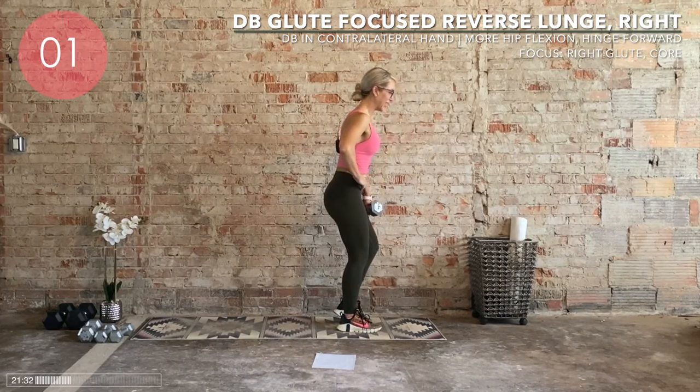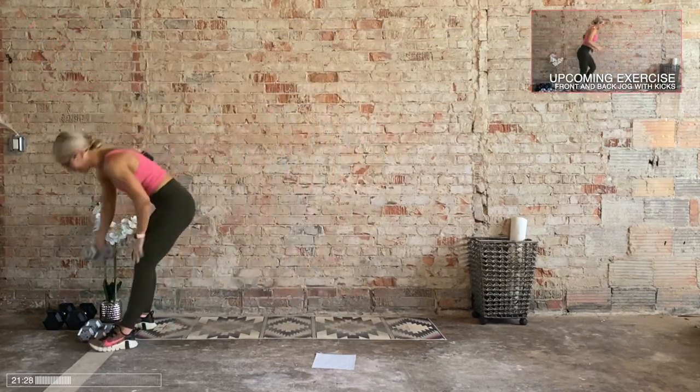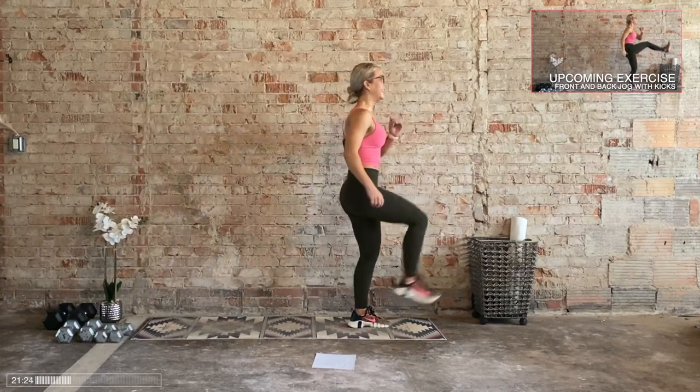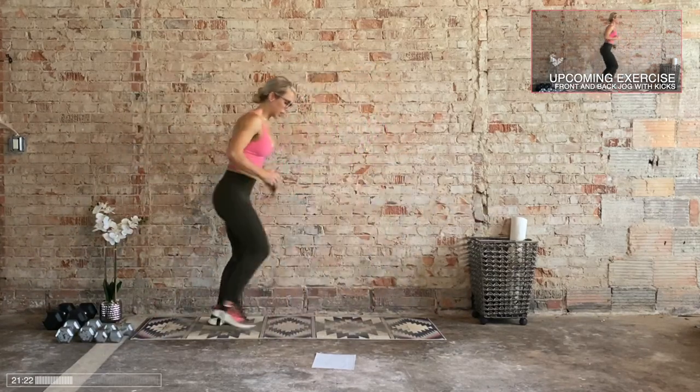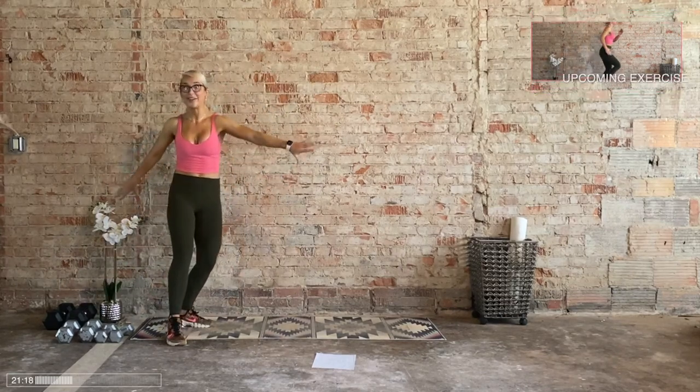Three, two, and one. All right, put those dumbbells down. We have a little cardio circuit. We have a forward jog, two front kicks, backward jog, two back kicks. Make sure everything is out of your way.